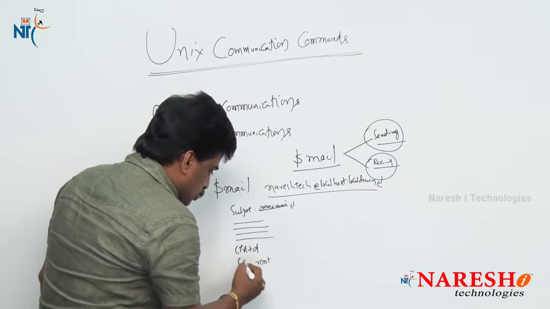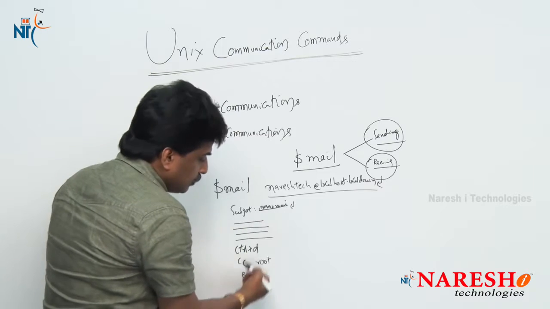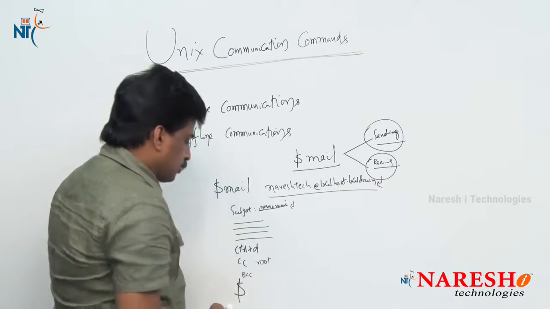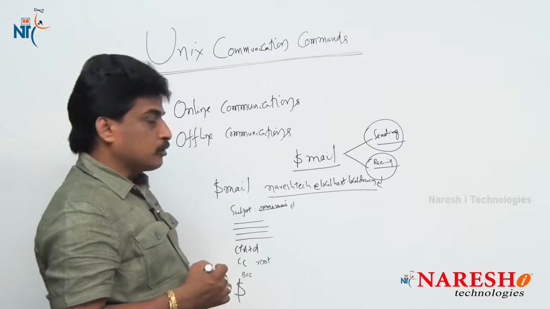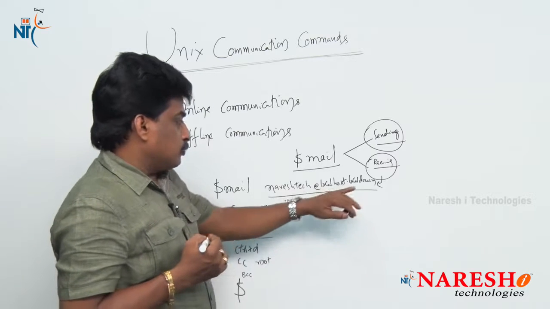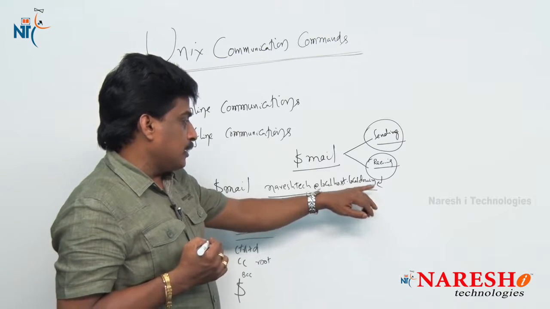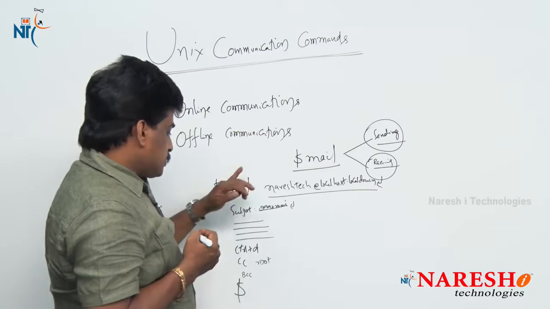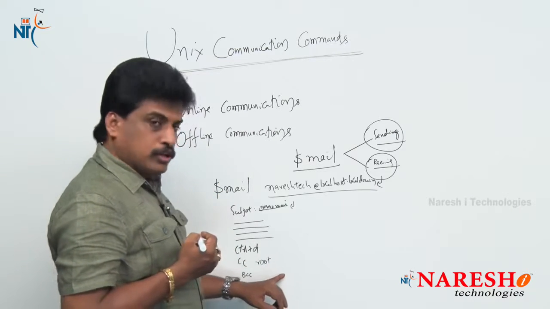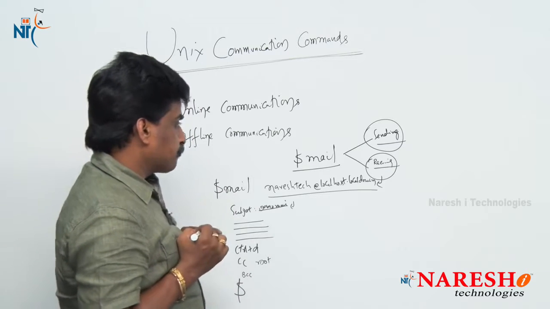Then the subject is as usual. Generally the subject we already wrote here, it doesn't require more, and the remaining is completed as usual. Control D, whenever you hit control, the prompt shows as usual. So one mail I sent to Naresh Technologies at localhost.local domain, and the same copy I sent to root. And BCC is also explained very clearly here.